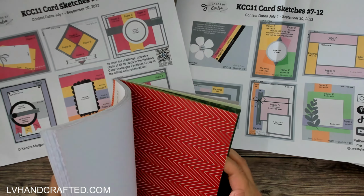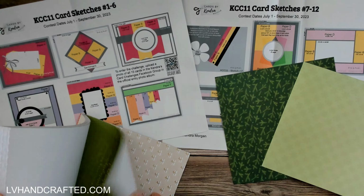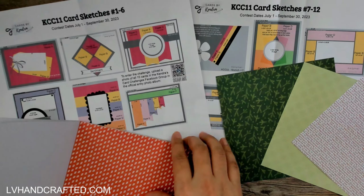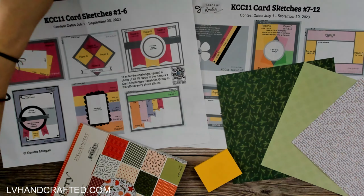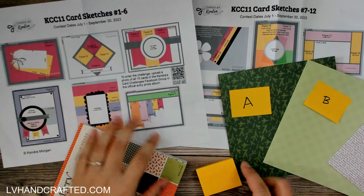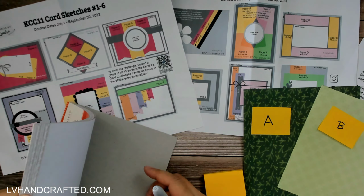My name is Lynn and today I am crafting with the Spellbinders Make It Merry card making kit. This is the annual holiday card making kit, and I think it's fabulous that it's being released in July because I am in full force Christmas in July crafting, and it feels really good to get a jump start on my holiday makes. So today I am going to make a complete set of 15 cards from Kendra's Card Challenge.